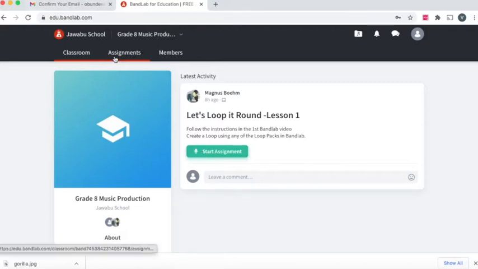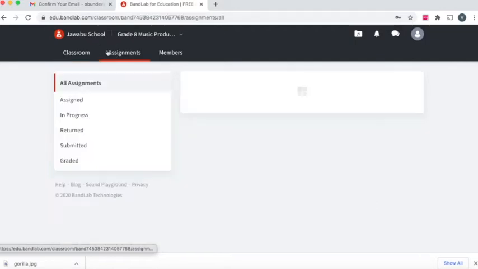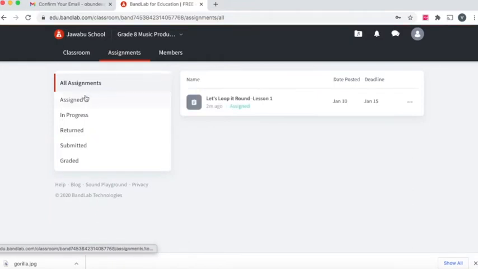So from here, click. You have a classroom. This is where everything general will be. Then you have your assignments and your members. Members will be all the members of your class and your teachers and so on, which for now it's only me. So click on assignments, and then you'll see what assignments you've had, what has been assigned, what has been returned, and I'll grade it here, but the one that will be in detail will be on Teams.